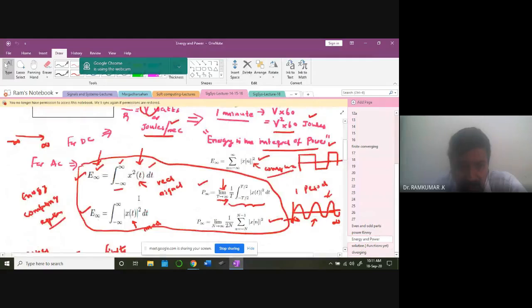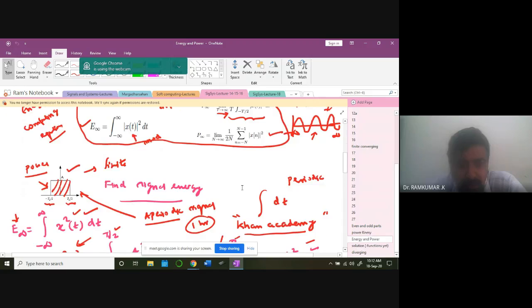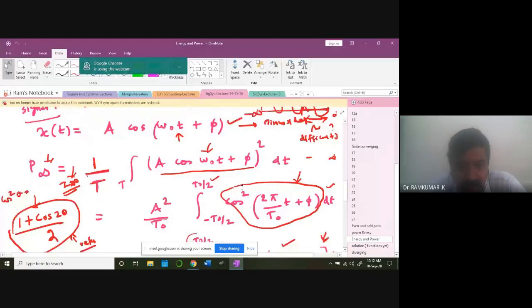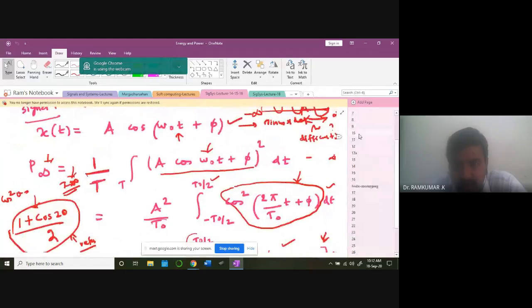One is the energy signal, another one is the power signal. For power, time t tends to infinity, 1 by t you have to put. But here also we are talking about time t tends to infinity, but we are not averaging over. So that's different. So here we are averaging over 1 by t. So for a periodic waveform, you won't get finite energy. You will get infinite energy. It's not feasible to compute energy. So you should know whether the given signal is a power signal or an energy signal. Based on that, you have to work out. So that's what we learned in the last class.